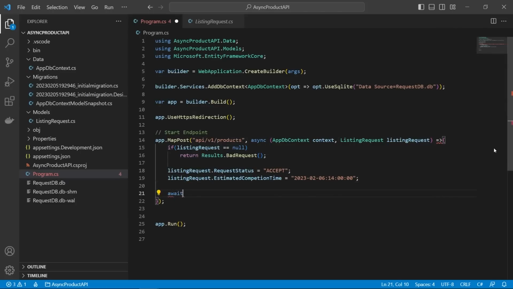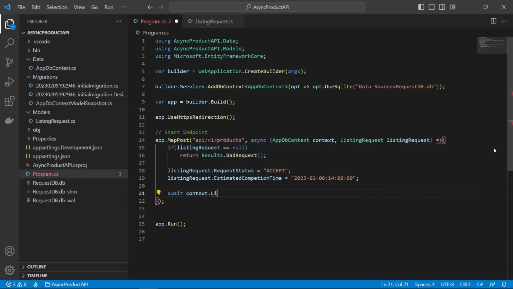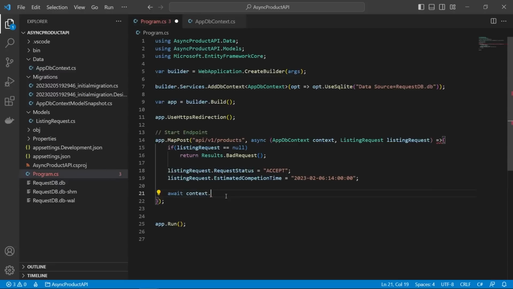Anyway, next we want to save off this request into the database so we have a record of it, as we will be using it a bit later. So await context, and we want to find our listing requests, and it's not picking it up. So let me just, did I declare the DbSet? Ah, okay. I need to make this public. Okay, that should expose this now. Let's just try that. It does, there we go, that's much better.